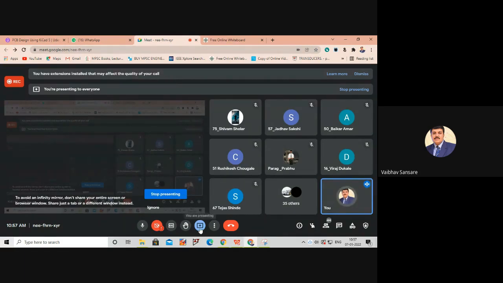So only keep in mind, the multi-stack stepper motor consists of a separate pair of rotor stack and stator for each phase. So phase A has its own rotor stack, phase B has its own rotor stack, and so on. Every phase has its own rotor stack, and two adjacent phase rotor stacks are displaced by 15 degrees. That means the rotor teeth of phase A are displaced by 15 degrees from the rotor teeth of phase B, and so on. Okay. So here we have completed the variable reluctance stepper motor.